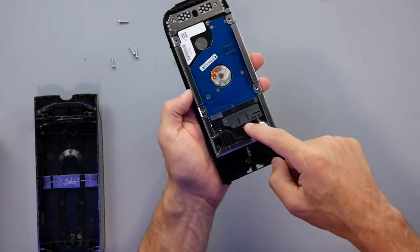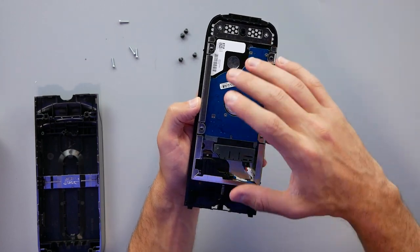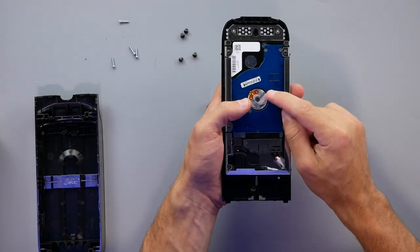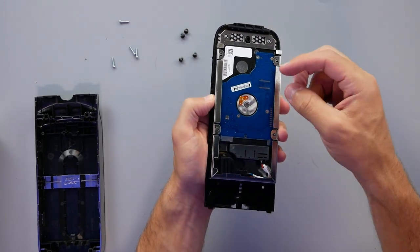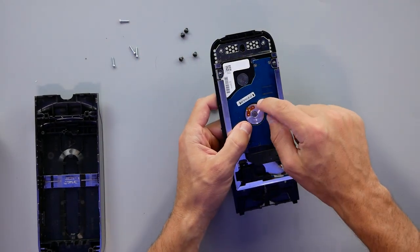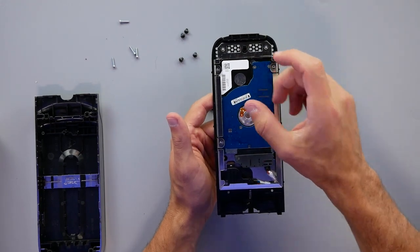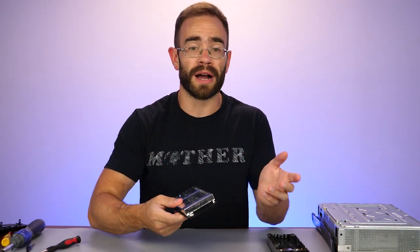There's the hard drive — it plugs in through SATA and runs down through the connector, then plugs into the Xbox 360. If you bought an Xbox 360 Slim and wanted to take this hard drive and put it in, you can do that — it's compatible. You'll just need some sort of spacer inside the 360 Slim. You can order trays secondhand off Amazon to convert it, or just wrap it in foam. The system will find it like a normal Xbox 360 hard drive.